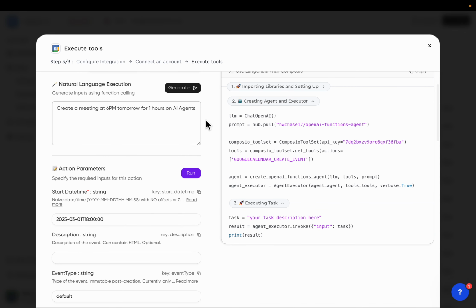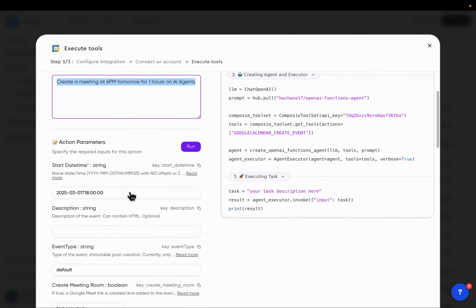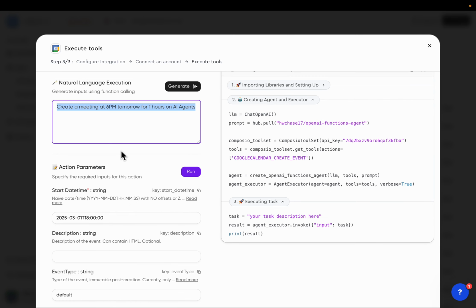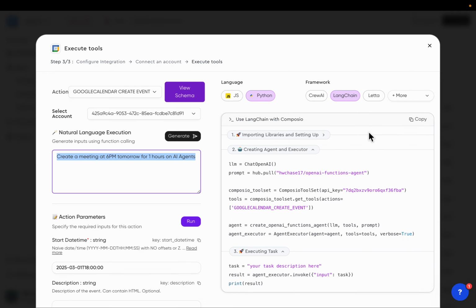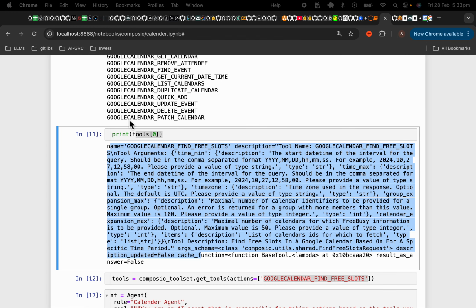So when we interact with the agent, we will be giving the tasks in natural language. That's where we will be using the LLMs, and the LLM will figure out what are all the input parameters required from our task description and provide those parameters to the AI agent, okay? And here they also provide code snippets as well. Now let's get back to our code.